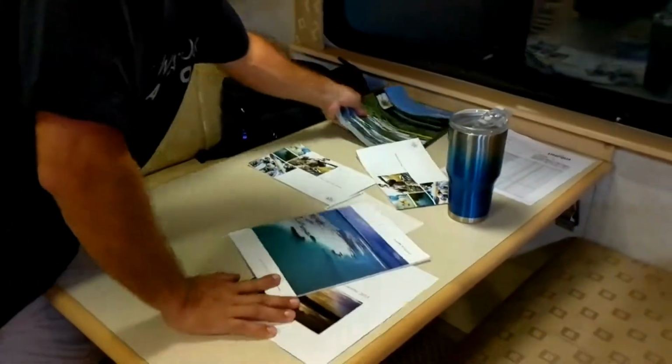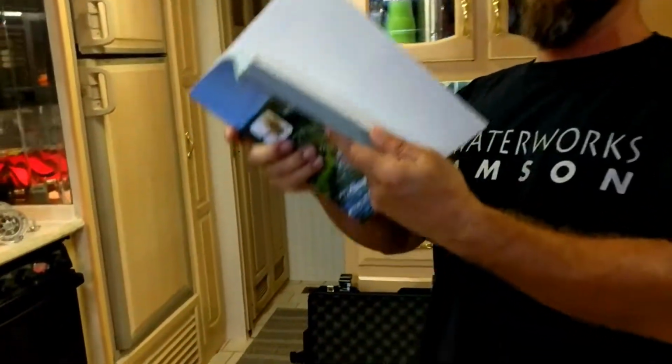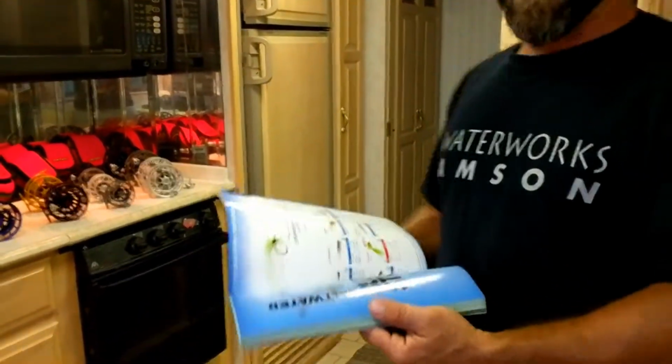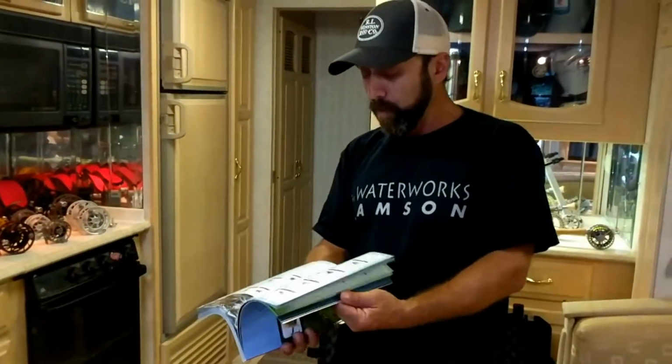Super exciting stuff from our friends there out of Louisville, Colorado. All of you either got or are going to be getting within the next few days your incredible Bible. This is a Bible in our fly fishing industry. You're not a fly shop unless you have that 5-pound catalog in your store. And when it comes to flies, nobody has a bigger assortment and manages more factories than we do. So let's get right into some flies.